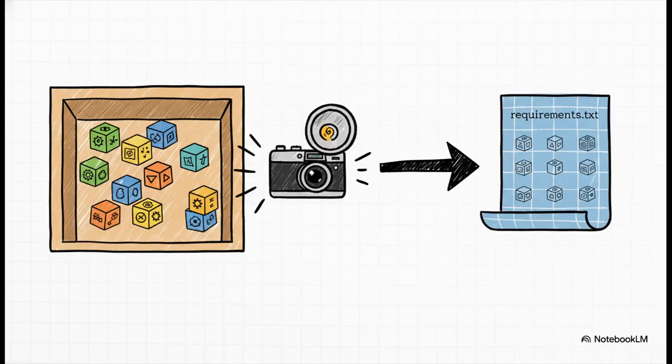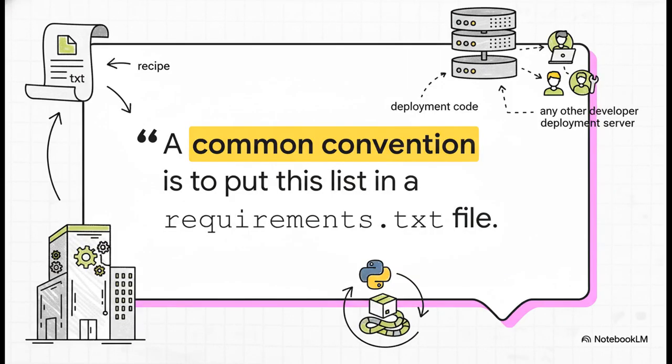Simple as that. Now, pay attention because this next step is absolutely crucial for working with other people. While your environment is still active, you run this command. What it does is create a perfect snapshot, a list of every single package you've installed and its exact version number. We save that snapshot to a file, and by convention, we call it requirements.txt. I want you to think of this file as the official recipe for your project. It tells anyone or any computer exactly what ingredients they need to get your project up and running.